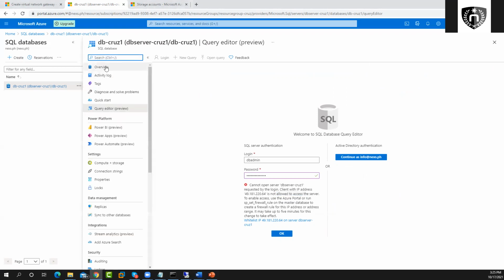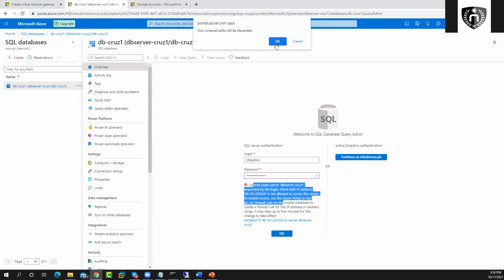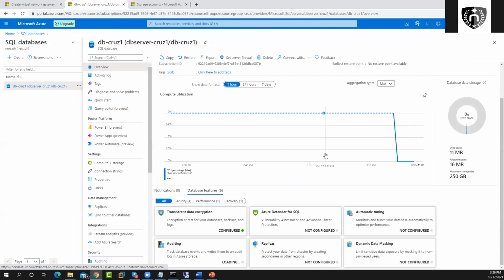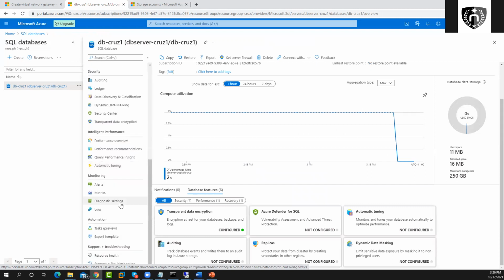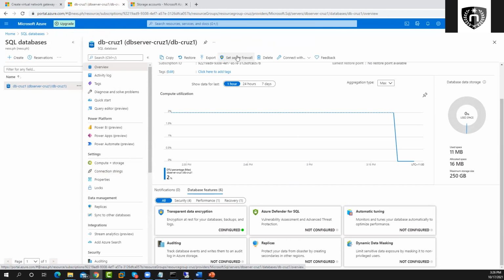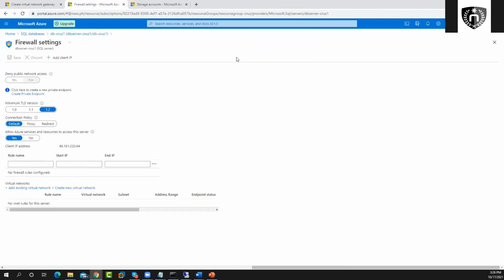Open natin yung firewall. So, punta kayo ng overview. Sir, bakit di makakonect? Siyempre, secure yan. Punta na overview. Hanapin mo yung firewall. Set server firewall. Hanapin mo. Since dito yan. Kung di mo makita, ayun lang siya. Set server firewall. Allow na natin. So, allow natin yung IP ko, kasi public to, di ba? So, add client IP. TLS 1.2, default.